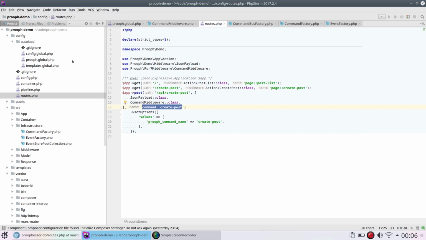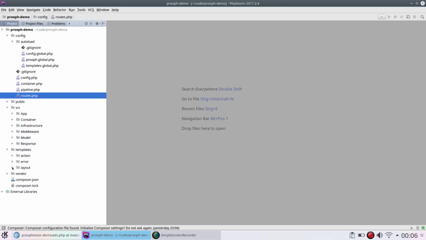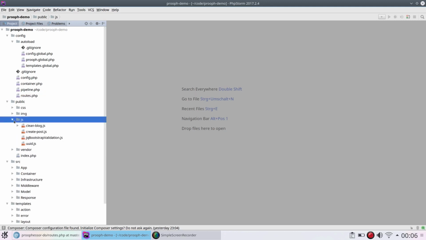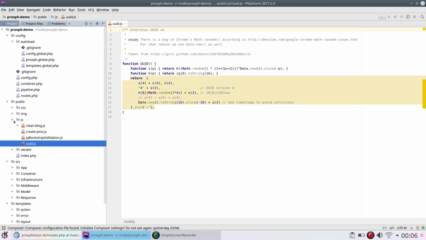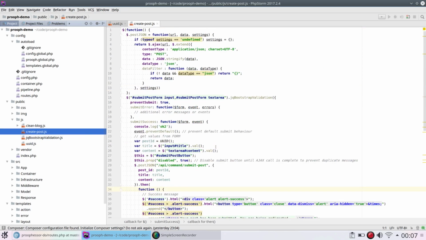So for most of the stuff, well, I guess we have some hiccups here. When you do this many lines of code in such a short amount of time, there's no way we have it bug free. But no worries, we get this done. So we have here UUID.js, so we can create UUID version 4 in the front end, and we have our create post JavaScript. I prepared already a little bit.